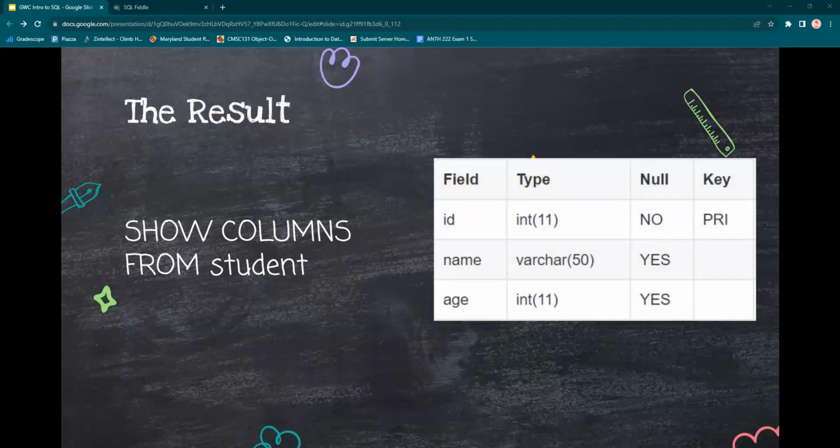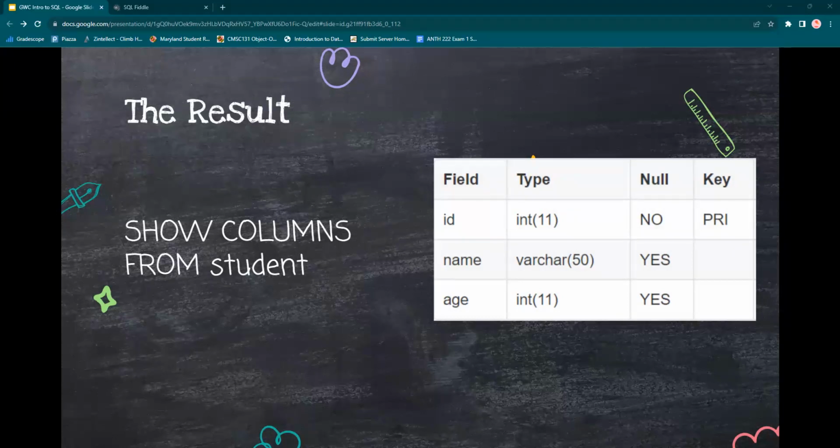There's more to the output, but the important part is here. Let's just break this down. We have the fields listed out: ID, name, and age. We can see the data types of each field, whether they allow null values or not, and whether they are a primary key or a foreign key.